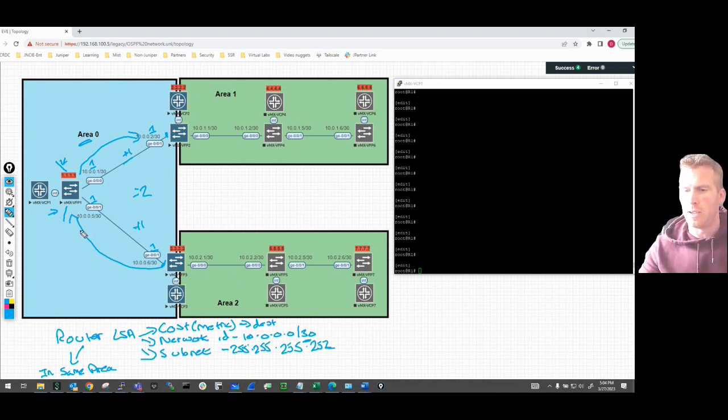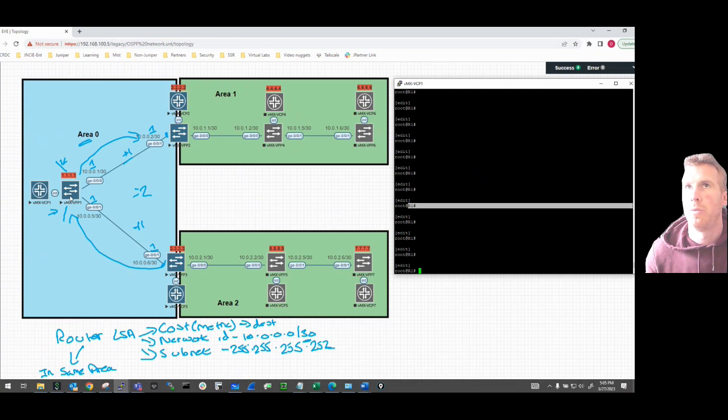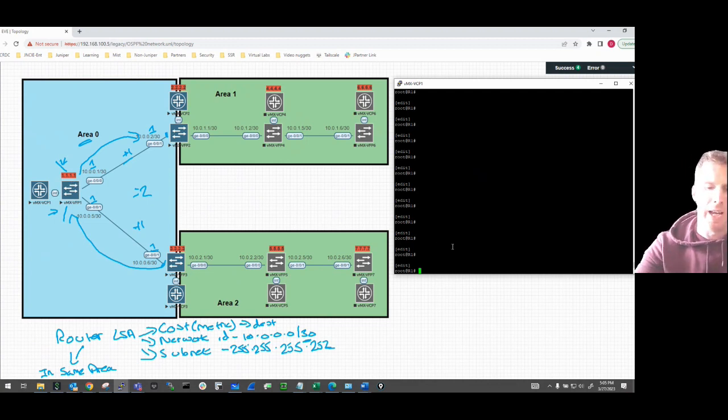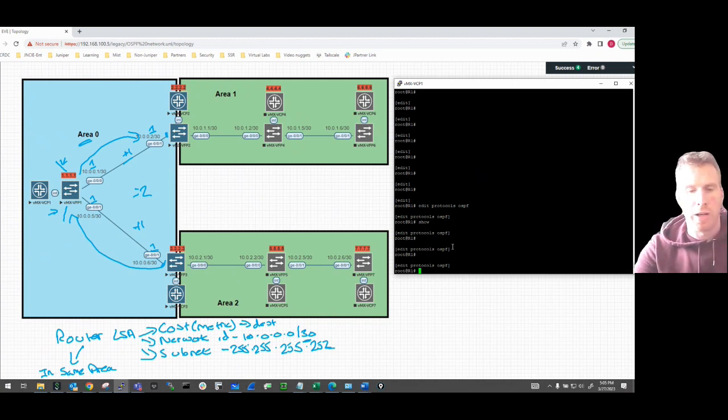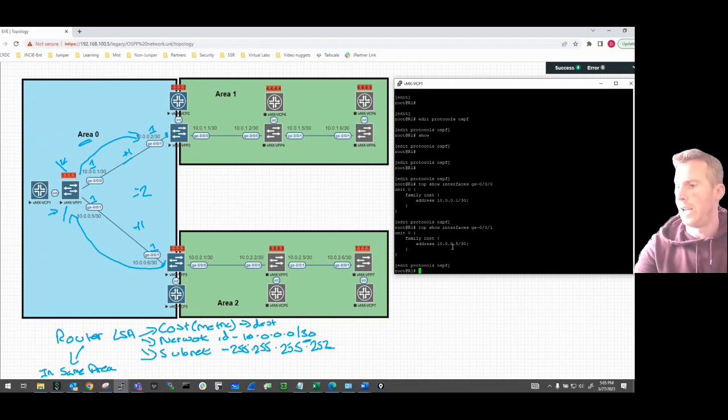Okay, so let's take this onto the configuration. So over here, here is R1. As you can see, I've just given it the host name R1, referring to 1.1.1.1 here. And right now there's no configuration on this R1. So if I do edit protocols ospf and do show, there is absolutely nothing here. What I do have, though, if I do top show interfaces ge-0/0/0, is that we can see I've configured the ge-0/0/0 and the ge-0/0/1 interfaces with the appropriate and correct IP addresses.